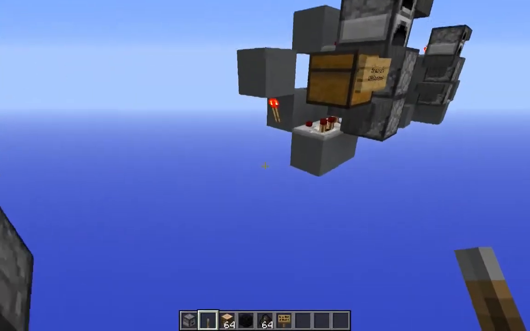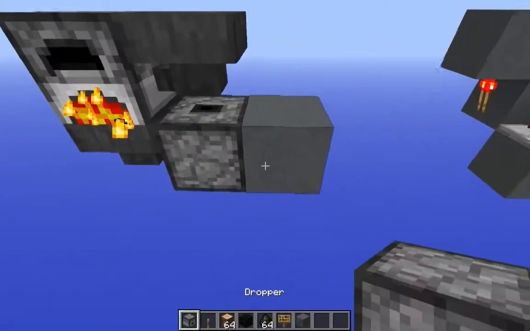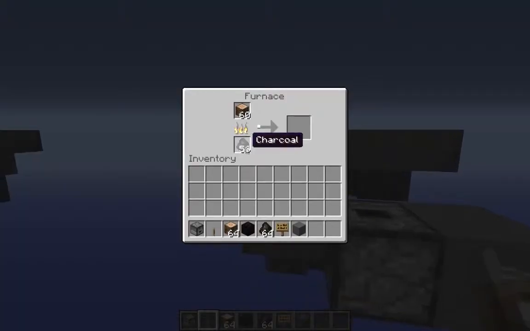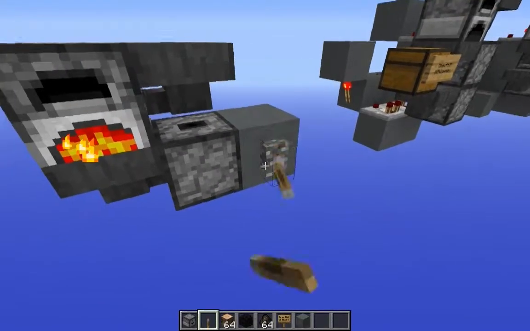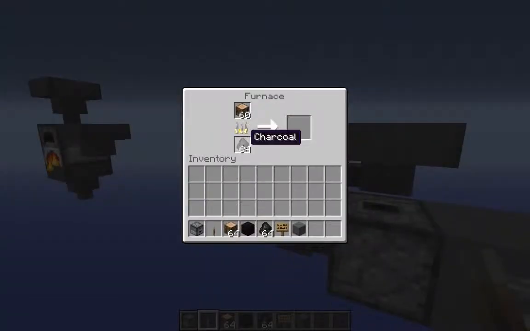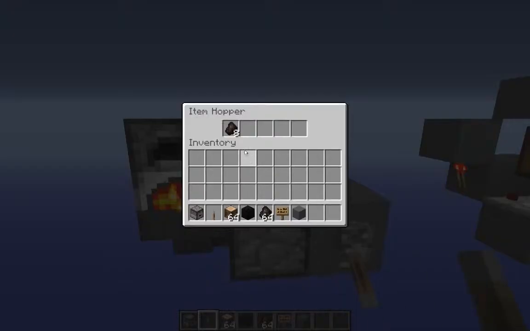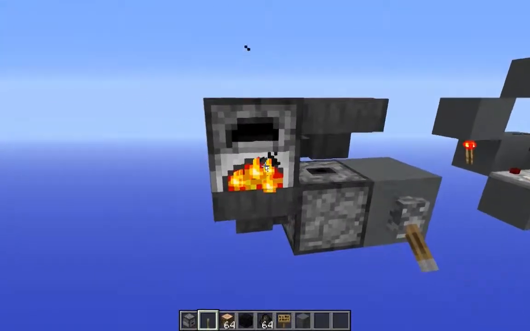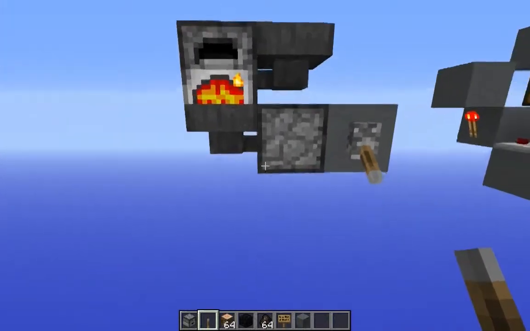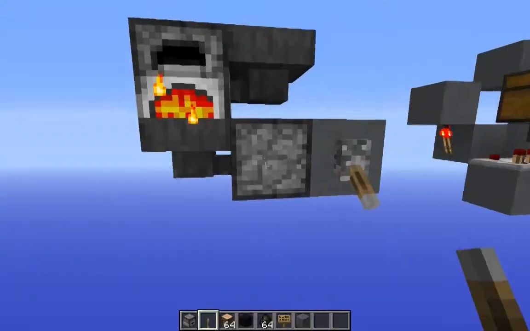Let me grab one of these and do this. Maybe this will work better. There we go. Yep. More charcoal flowing into there. And if we keep doing that, this is going to start to fill. Well, this will fill up first, and then the hopper over here will start to fill up. So if we keep doing this, items are going to stay up here. Alright, so continuing on. Now you can see the charcoal is just going to end up in this dropper here.